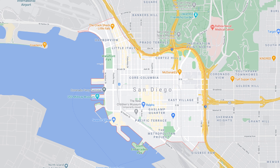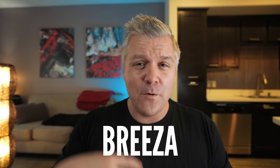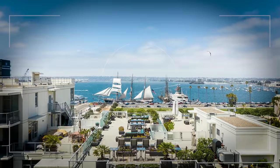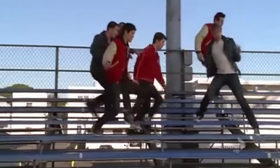The next building is a mid-rise located right on Pacific Coast Highway in the Columbia District. It's called Brisa. It's a very popular building primarily because of its phenomenal location right next to Little Italy. You're going to be very close to the San Diego Bay — you can walk out to the boardwalk along the water. The price points are a little bit lower than some of the other luxury high-rises in the immediate area, and I think that's probably the biggest driver for this building. Nice building, great location, and the price is right.